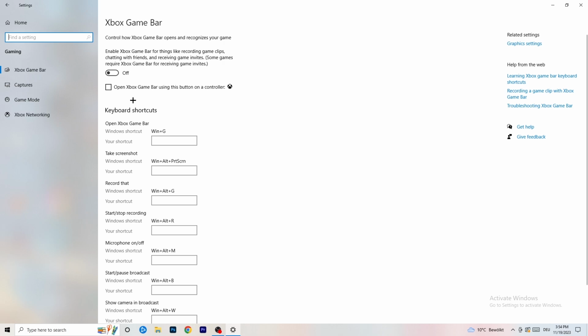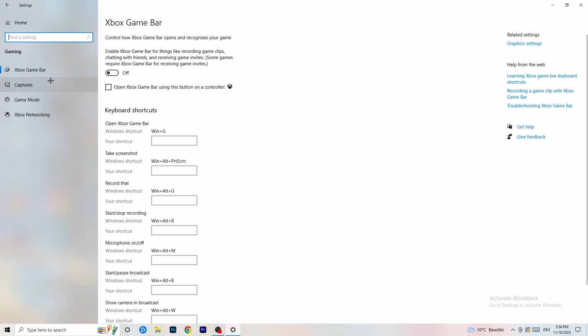Obviously, because you don't want anything to run in the background, especially the Xbox game bar. On low-end PCs it will cause a lot of troubles with not launching, not storing, and general troubles. So just keep in mind to turn this off. And obviously, the Xbox game bar is used with this button on a controller. If you're using a controller, it doesn't really matter, but just turn it off.